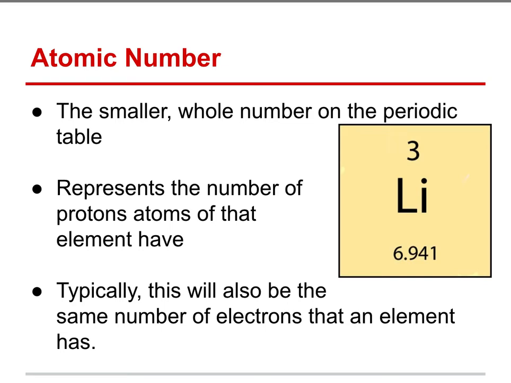Now, it's worth noting, there are also these things called ions. We'll spend more time talking about them later. Ions are what happens when an element loses electrons and no longer has the same number of electrons as protons. A good guiding idea to have in your head is that if I use the word atom, it's neutral, and there are the same number of electrons as protons. If I use the word ion, it's not neutral. The number of protons will still be the atomic number, but the number of electrons might be different. We'll talk about how to understand ions later.